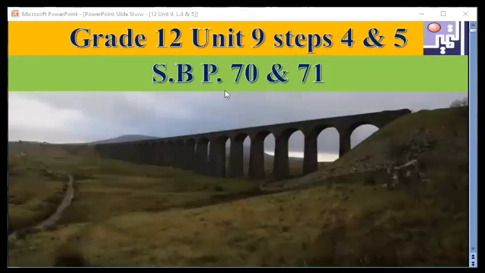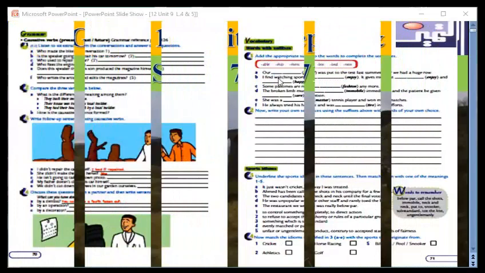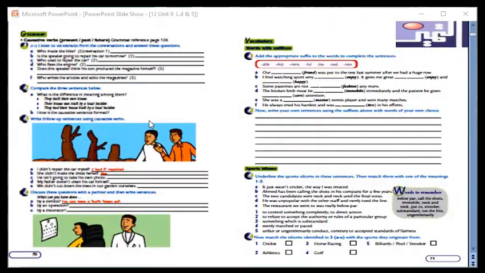As you can see in front of you, now inshallah, we are going to present Unit 9, Steps 4 and 5, in your student's book on pages 70 and 71. Have a look and be ready. As you can see, dear students, we have to open your student's book on these two pages in order to introduce two ideas. The first one is about grammar. The second one is about vocabulary. From the very beginning, we will introduce vocabulary first of all, and after that, we will introduce grammar.